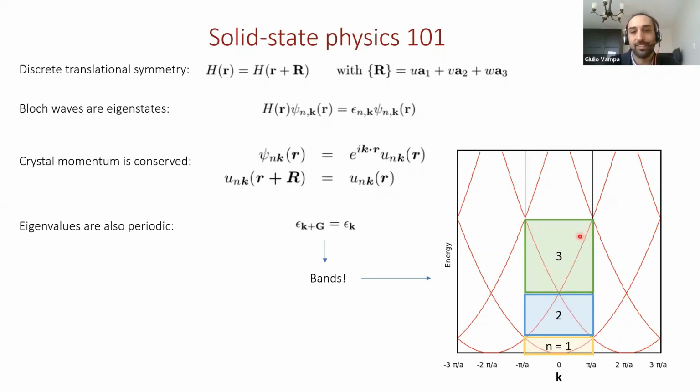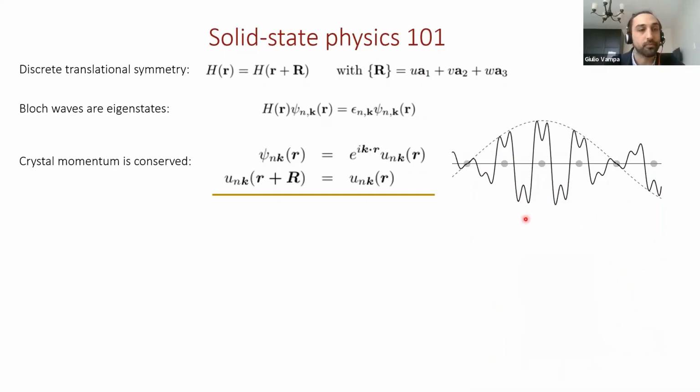You can also sort of naively construct these bands by considering one atom and then taking a second atom and another atom and bringing them close together. What happens is that the wave functions of each of these atoms, when they start talking to each other, have to hybridize, and essentially instead of having n discrete levels, all degenerate, you end up having split levels, splittings, and so on. And if you have many atoms, all these splittings basically blur out into actual bands. This is why you have bands, essentially. And this is how this wave function looks like, essentially.